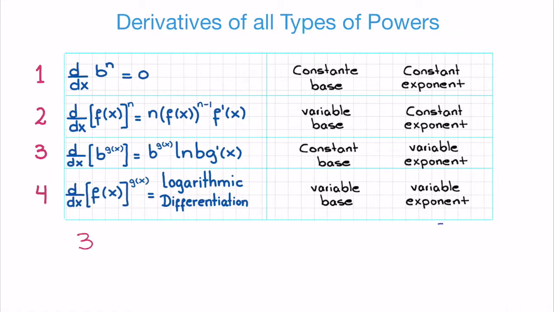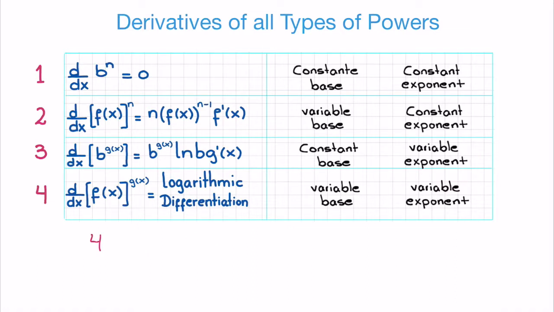The third type are exponential functions, where the base is constant and the exponent is variable. So we have a number, say maybe 2, to a variable exponent, so the simplest one, 2 to the x. It's just an exponential function, a number to x. Or we can have a number like 3 to a function, because then we can use the chain rule. Something like 3 to the sine x. So that's the exponential function composed with a sine. Or we can have something like 3 to the ln x.